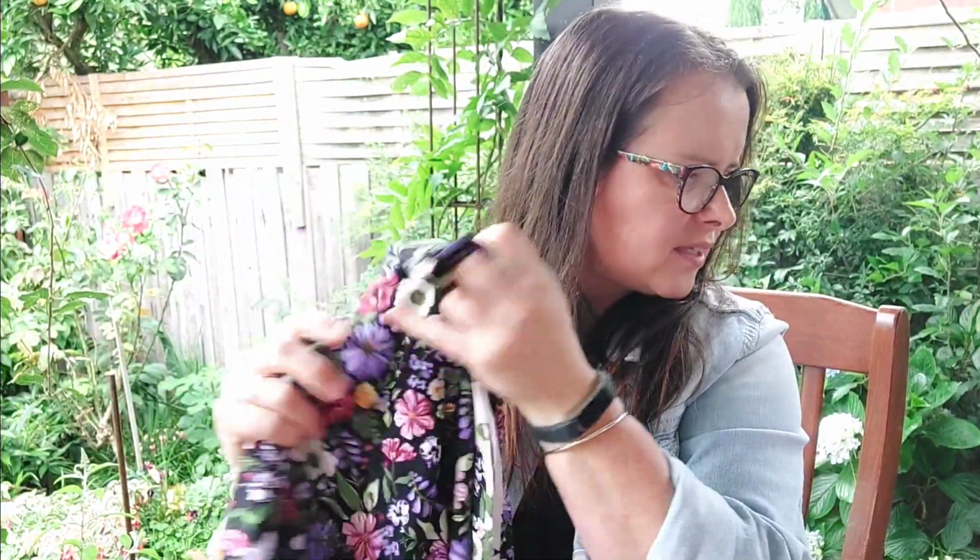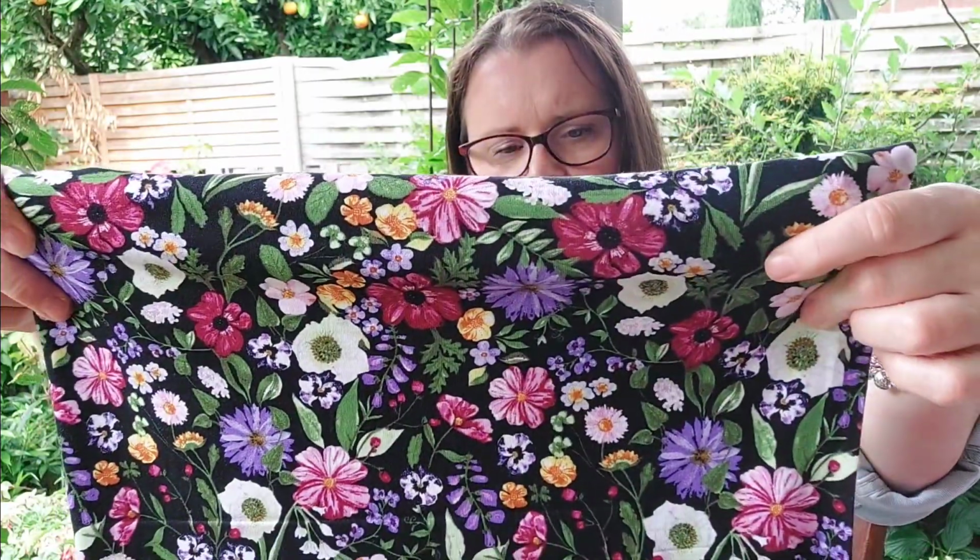I don't know, I change my mind a lot. I am looking forward to making something out of wovens, but I don't enjoy the fitting, and with the knits I don't really enjoy sewing them, but I enjoy wearing them. So it's like pick your evil, which one do you want to do? But I'm actually really keen to get this made up and see what I can make out of it. I think it's only like 70 centimeters of it. It's not a very big piece, so yeah, I'm looking forward to getting that done.